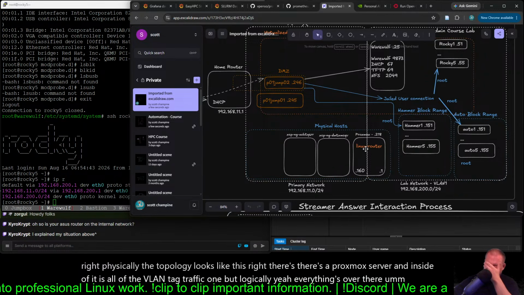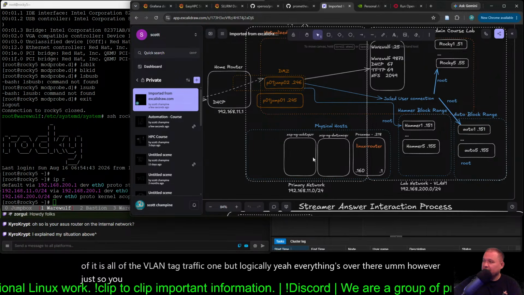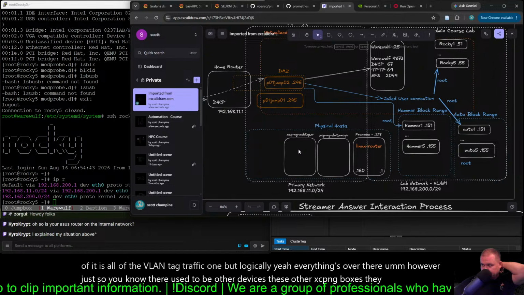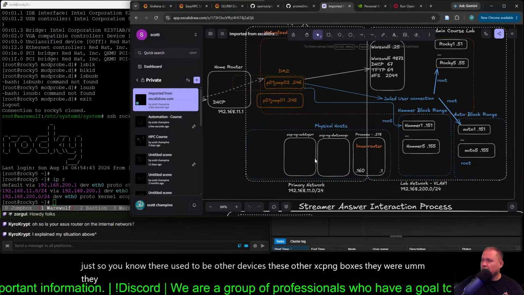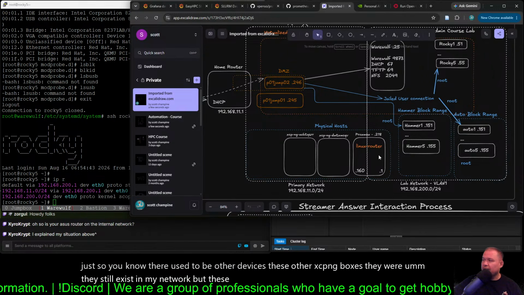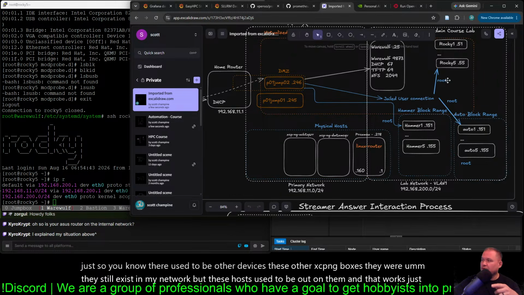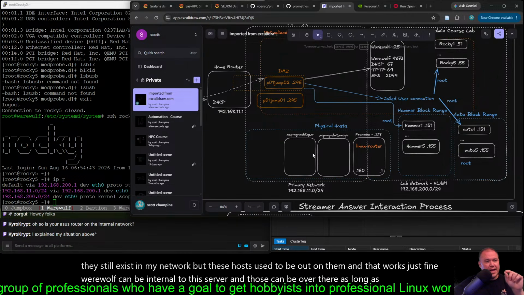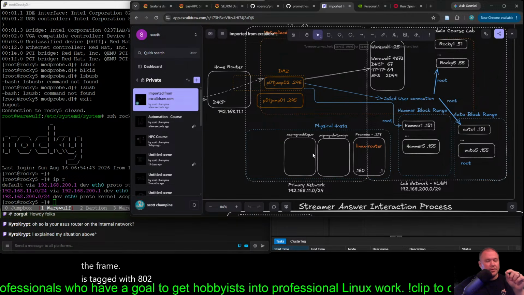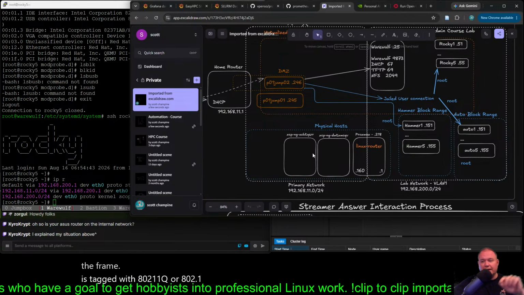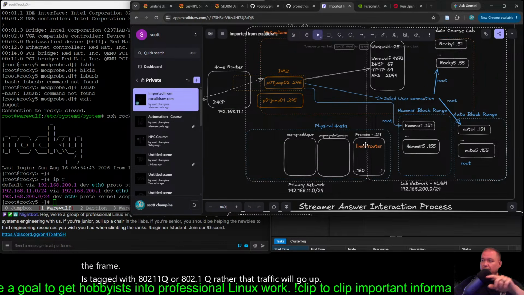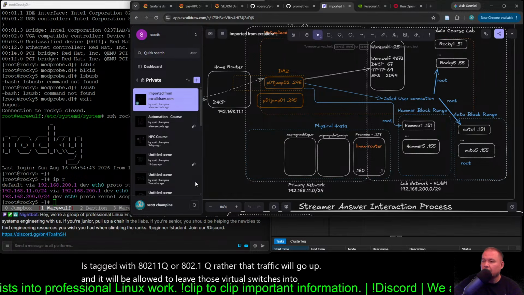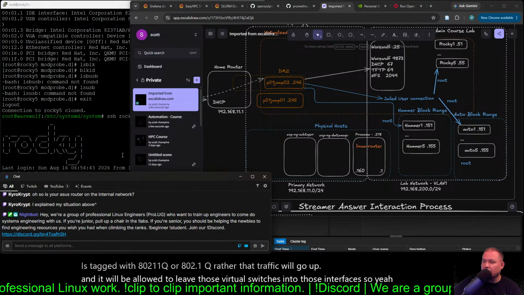However, there used to be other devices, these other XCP-ng boxes. They still exist in my network, but these hosts used to be out on them, and that works just fine. Werewolf can be internal to this server, and those can be over there as long as the frame is tagged with 802.1q. That traffic will go up, and it will be allowed to leave those virtual switches into those interfaces. So, yeah, that's how that works.